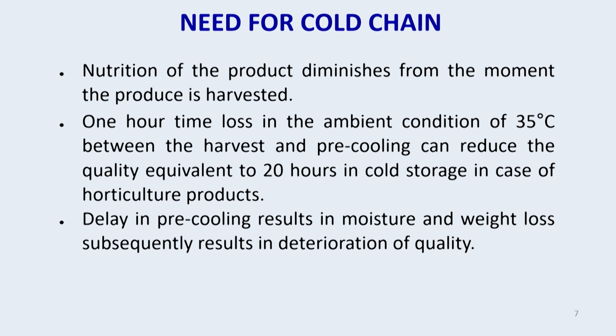As I have already explained, a 1 hour time loss in an ambient condition of 35, between the harvest and the pre-cooling, can reduce the quality of the food product by about 20 hours. Sometimes it goes up to 24 hours, that is 1 day. So situations like this bring down the shelf life of the product. Delay in pre-cooling results in moisture and weight loss.